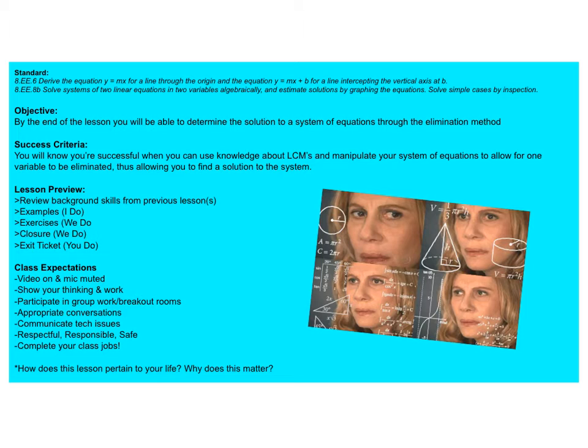You'll know you're successful when you can use knowledge about least common multiples and manipulate your system of equations to allow for one of your variables to be eliminated, thus allowing you to find a solution to the system. Okay? This is our lesson preview. We're going to review some things, do examples and exercises. We'll close out the lesson and do an exit ticket together.